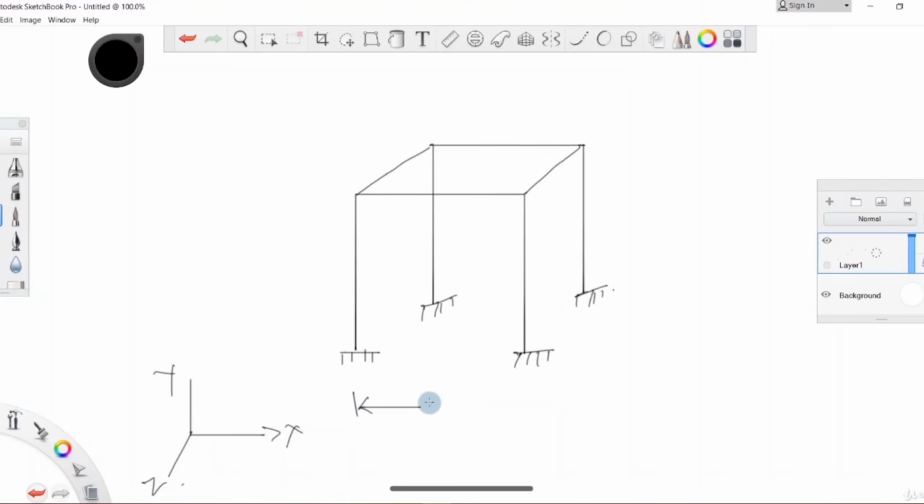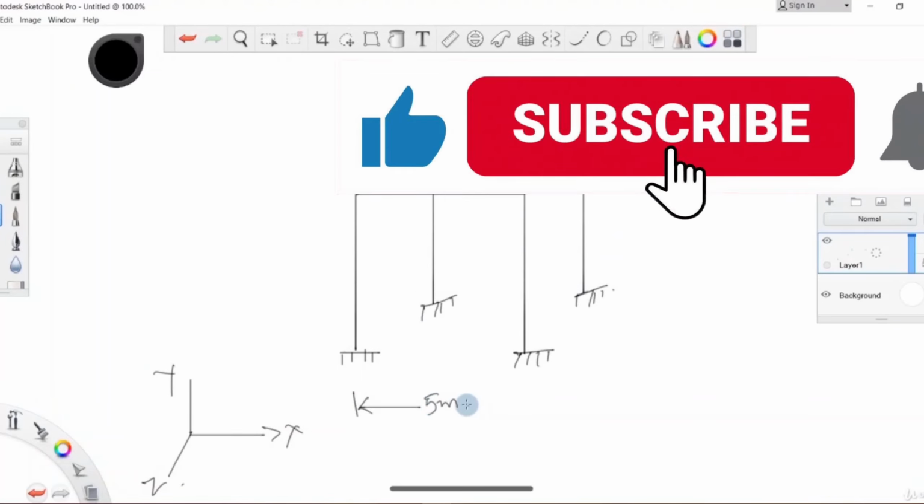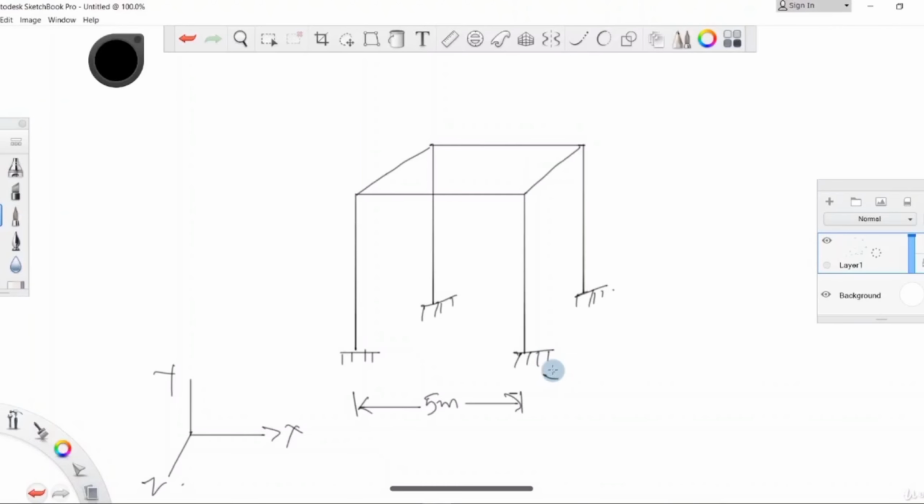Let me take this span as 5 meters. You can take any span you want. You can take 6 meters, 7 meters. It's up to your choice. And this span I'll take as 4 meters.